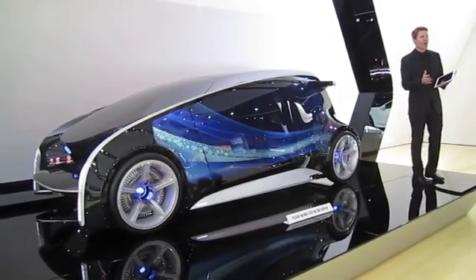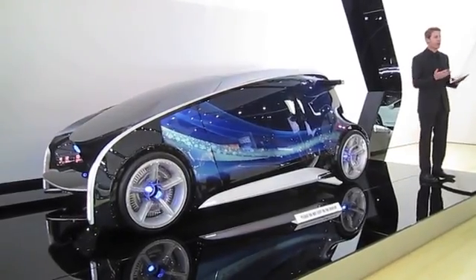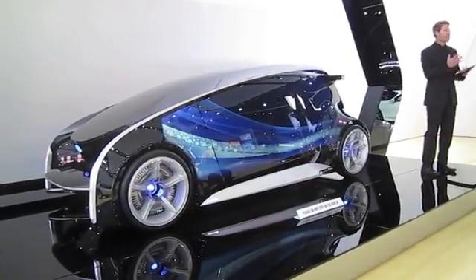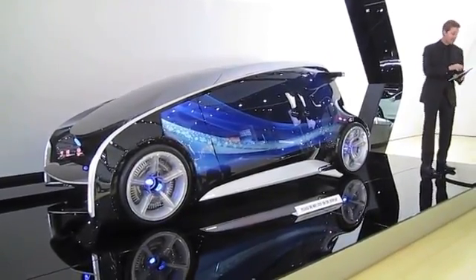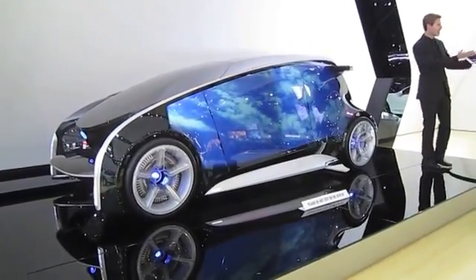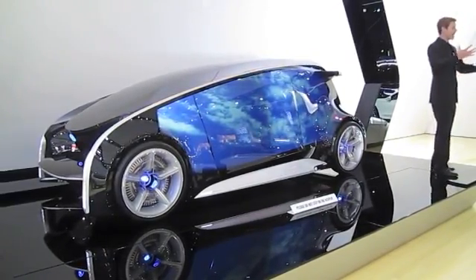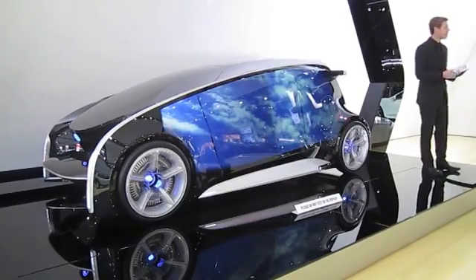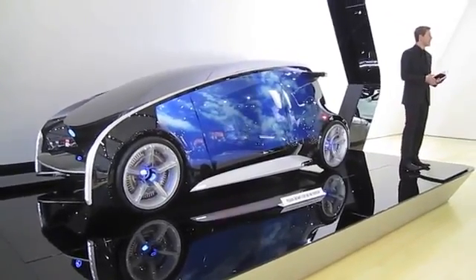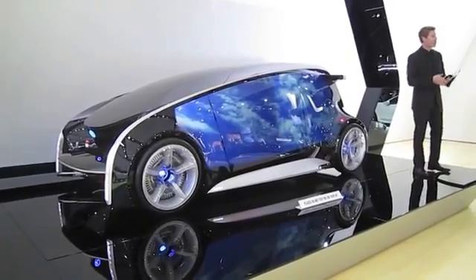Folks, have you ever owned something that opened up a world of possibilities you never even imagined, but then once you started to experience those things, you wondered, how did I ever live without this? I would say at Toyota, at the Fun V, there are infinite possibilities. I might even say the sky is the limit. There we go — sky, limit. Get it? Folks, Toyota is listening to customers. They're anticipating our needs, and then, of course, they're exceeding those expectations, because when that happens, what do we say? We say, wow, right? And we smile, because someone listened to us. That's what the future of Toyota is all about. We're very excited to see you there. More importantly, we're thrilled to have you here, folks.